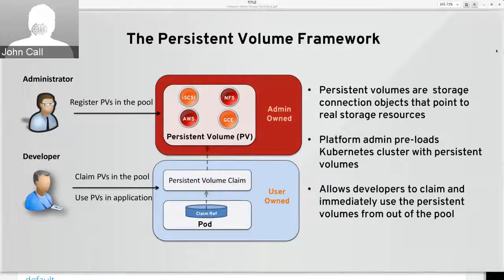We are going to take a look at storage within OpenShift today. Container native storage is what we're going to be talking about. And Mike, have you heard about container native storage? I've heard about it, but I've been having a hard time getting my head around it, so I'm glad you're taking the time to explain it to me.